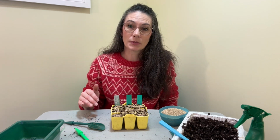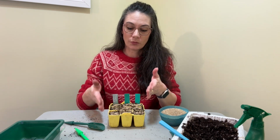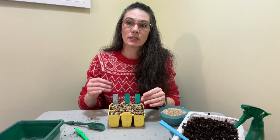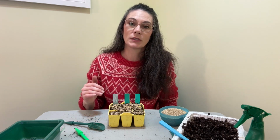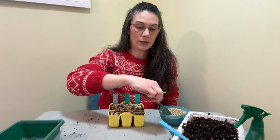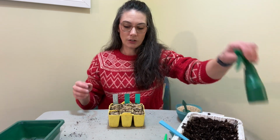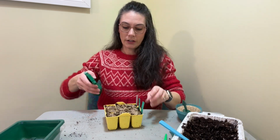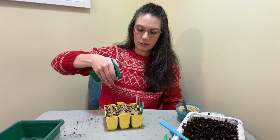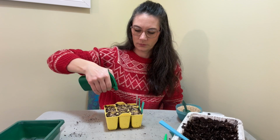Again, it's not something you absolutely have to use, but it can be helpful. When you're keeping the moisture levels a little bit more intact, it can also help to keep down the occurrence of fungus gnats. So that's something to look at as well if you've had issues with fungus gnats in the past. Now I just want to get these watered in nicely, so I'm just going to give them a nice little spray.